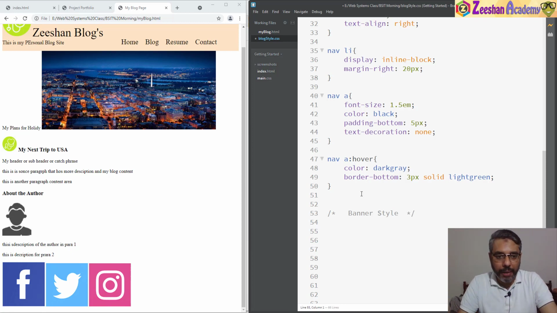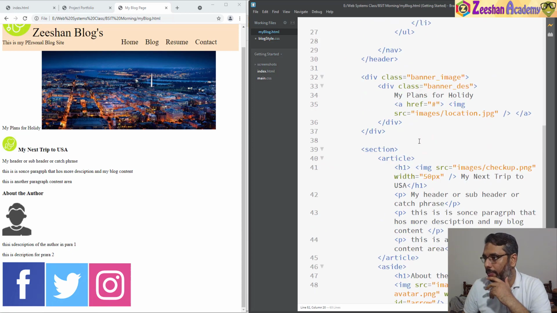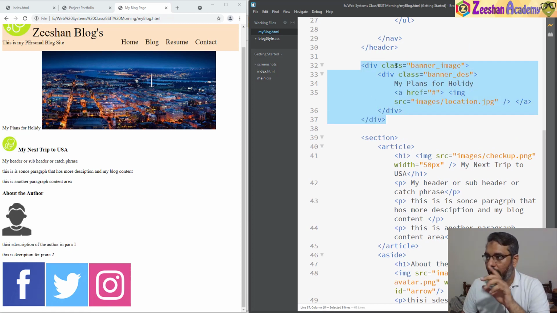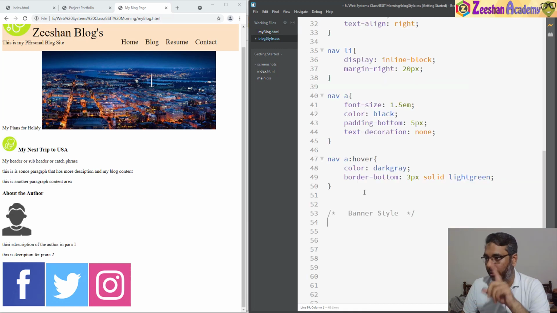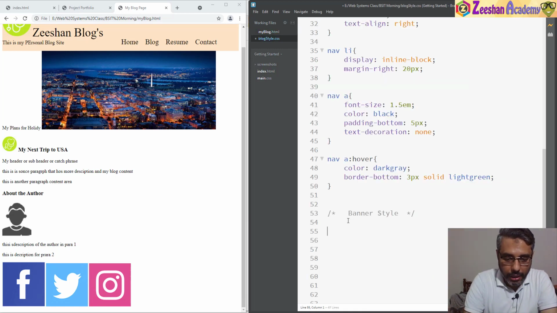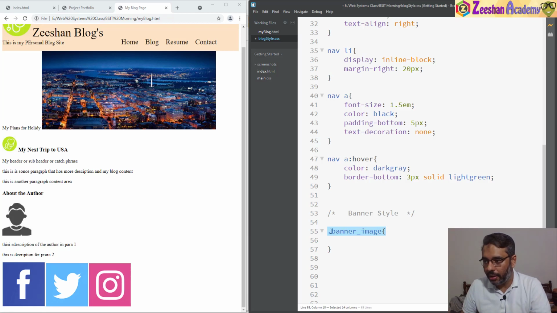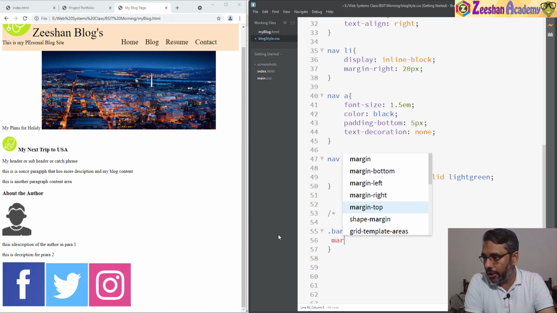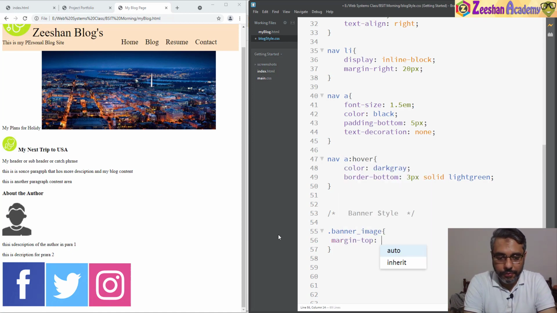Okay, so for the banner, what we need to do is I have my banner image, and I need to work with this banner image first. So first, let me go back, and I had my class banner image, and I have a banner description. So I already have div tags. These two have banner class and banner divisions available. So I come back here and I say dot banner underscore image, block start, block close. So whichever class has a banner image inside it, use these styles. For example, in this case, let me start with margin. Margin top can be 15 pixels.